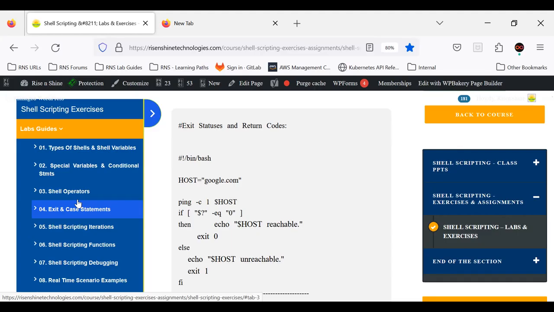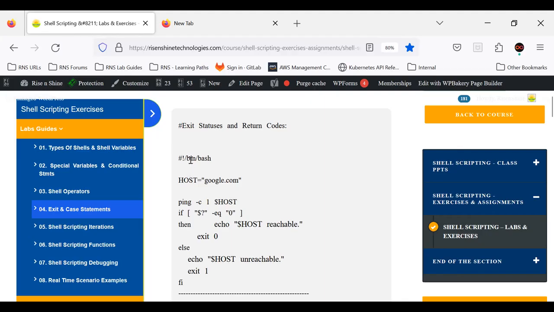Then exit statements, handling the proper error codes. While implementing an if else condition, if it is successful, then what is the status code? If it fails, we have nested if else. If a start fails or a stop fails, or something has happened, how do you handle that with the status codes? So, with exit.